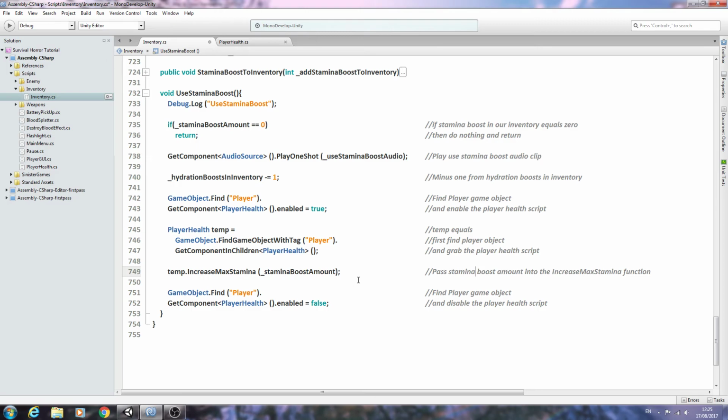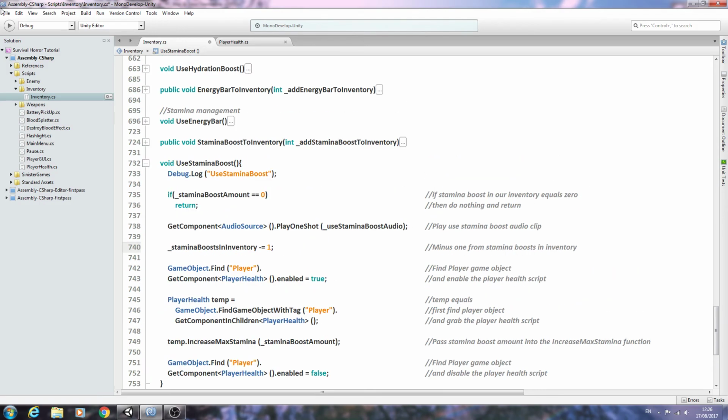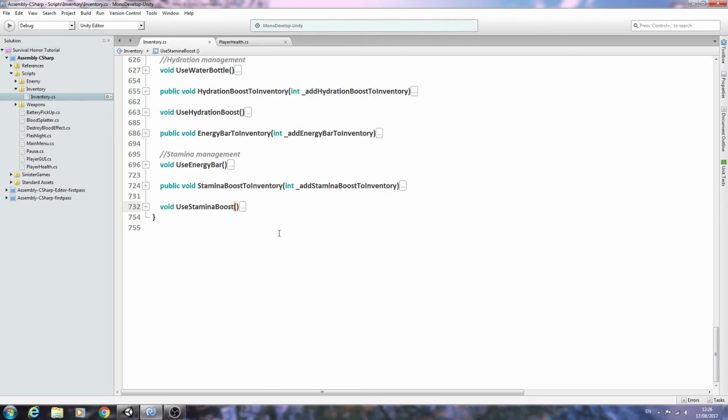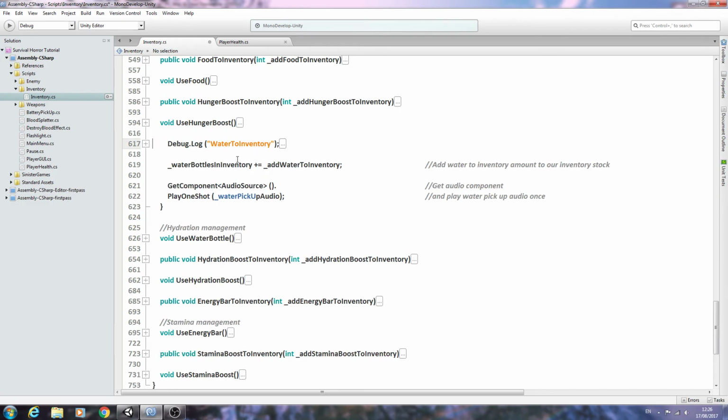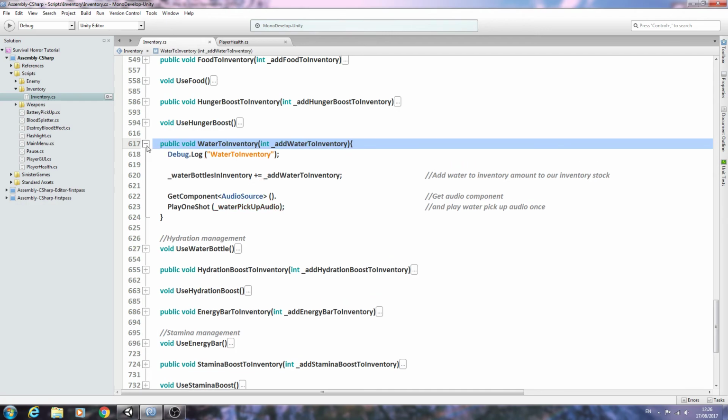And I think that is it, although I've put hydration, that should be stamina. And I may just go through and double check all of these after we've done this lesson, see if I've made any mistakes, which I seem to have done here. So let's have a look. Water. In fact, let's just undo that.